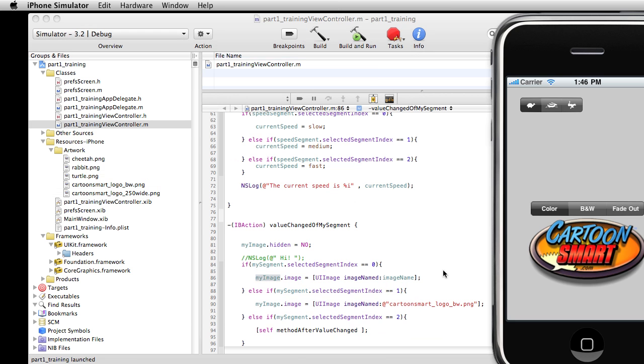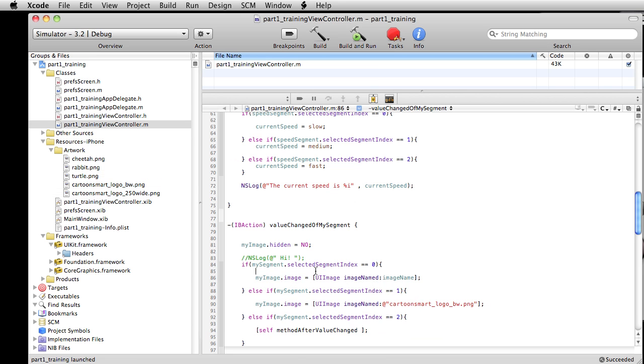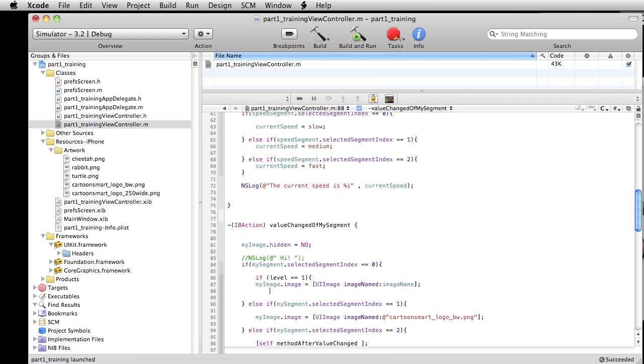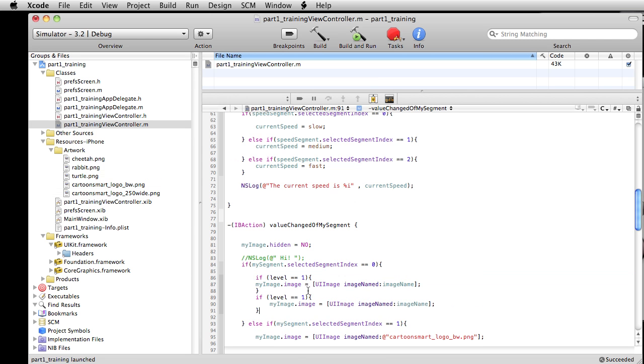Okay, so remember our object here is my image, and so maybe you'd have something like this: if level equals 1, then you use image name, whereas if level equals 2, you use image name 2, like that.